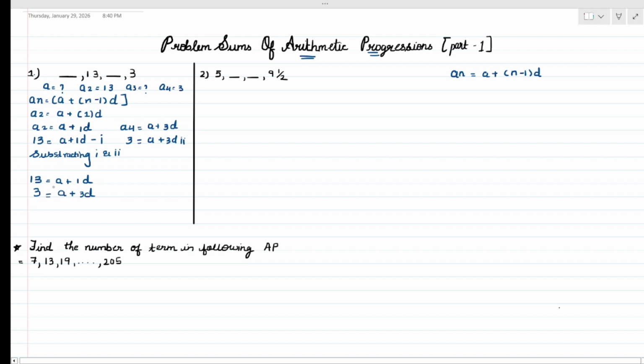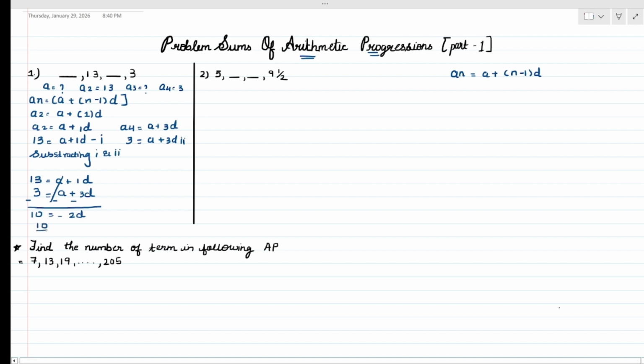As you can clearly see, my a and a are similar. Both of them have the same sign of plus. So for cancelling them out, I need to change their sign. So my plus 3 becomes minus 3, my plus a becomes minus a, and my plus 3d becomes minus 3d. Plus a and minus a get cancelled. 13 minus 3 gives me positive 10, equals plus 1d minus 3d gives me minus 2d. But as you can see over here, my larger number has the sign of minus.